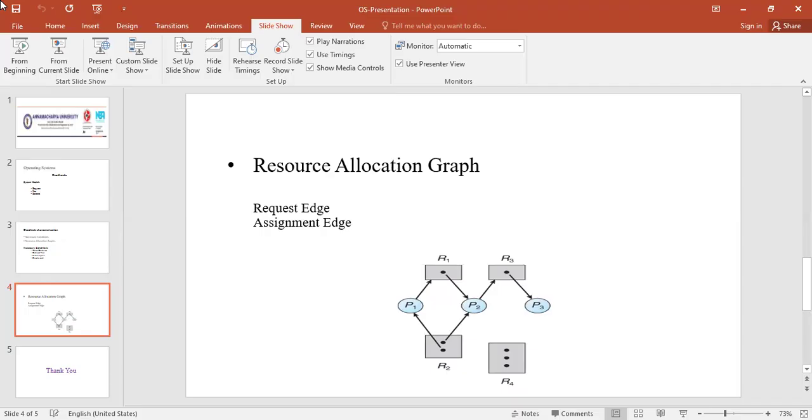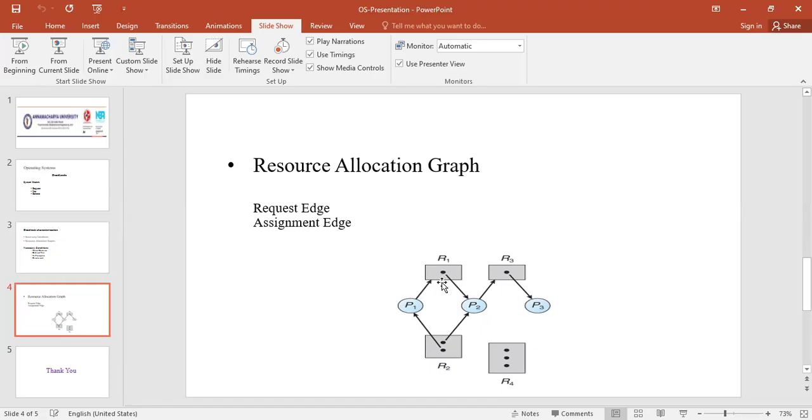The necessary conditions define 4 points: mutual exclusion, hold and wait, no preemption, and circular wait. If these 4 conditions are not all satisfied, the deadlock will not occur; if all are present, the deadlock will come. The second one, the resource allocation graph, we show through a diagram, and here we define 2 points: request edge and assignment edge.